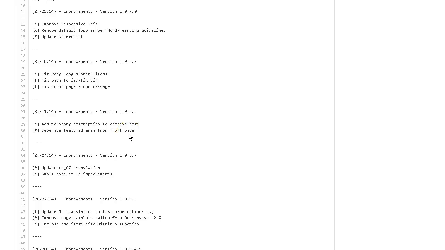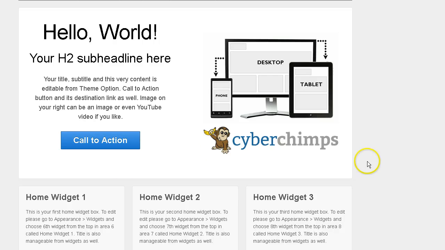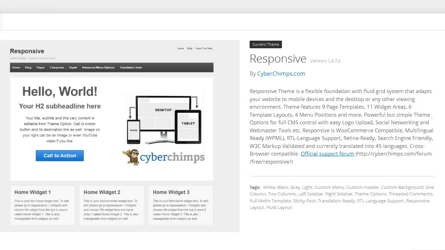And what used to be called Home.PHP for the earlier versions, like version 1.8 and previous, it was called Home.PHP, and that refers to your home page, this featured content area and main content area with the home widgets and all that stuff and the call to action button. That originally was called Home.PHP. Then around version 1.9.3, 2 or 4, they changed the Home.PHP file in the editor to the front-page.php file.